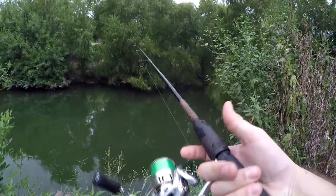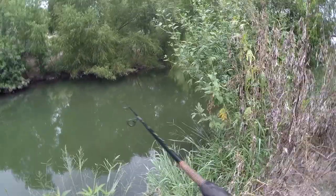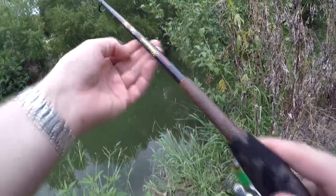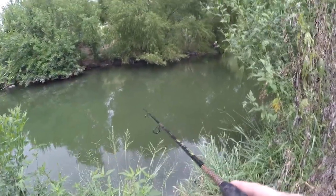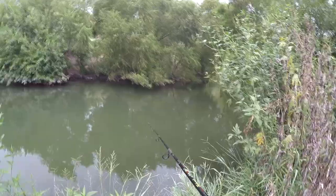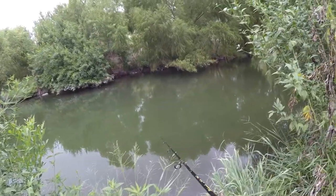I put the spinning reel on this old rod — I actually found it last time I went fishing a couple months ago. It's an old Shakespeare Ugly Stick, five foot ten, which is a weird number for them. Usually it's six, six and a half, five and a half — something like that. Never seen an Ugly Stick in five foot ten.